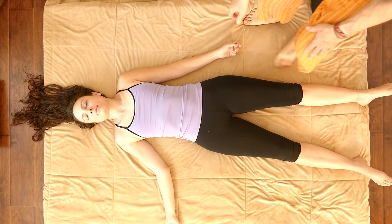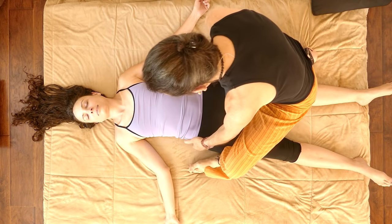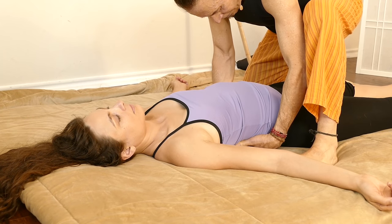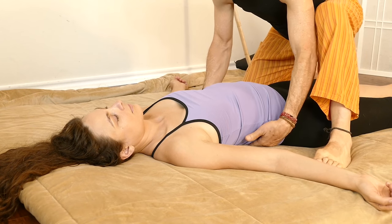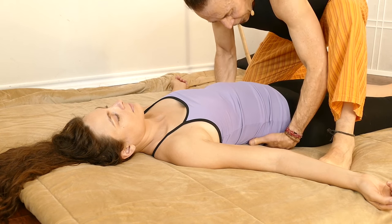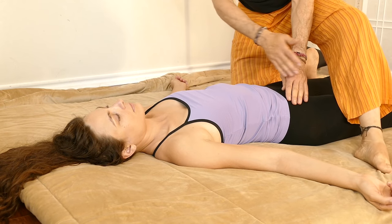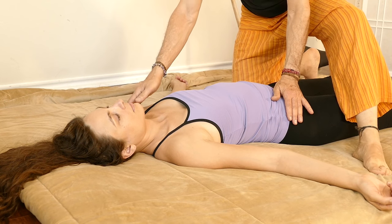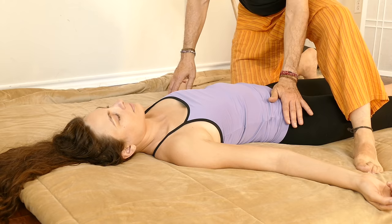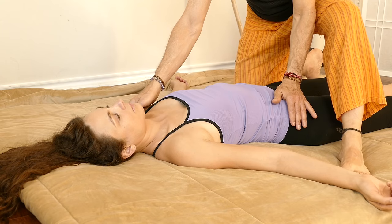Now, as we venture up into the arms, let me just do a few things to connect the lower portion of the body with the upper. So I'm just curling my fingers up underneath on either side of Melissa's spine, just sinking in here, dressing the pelvis, and then coming up in a cross fashion, again, to connect the lower portion of the body with the upper. And here I'm stabilizing over her right ASIS, the front of her pelvis, with the palm of my hand, and doing a cross stretch, cupping the head of her humerus on the left side.